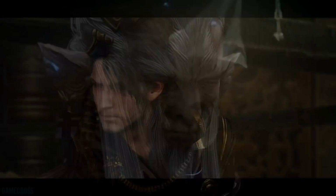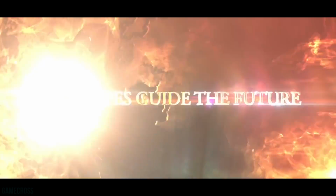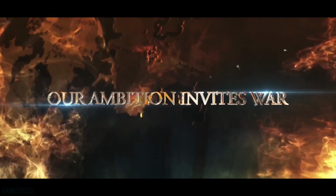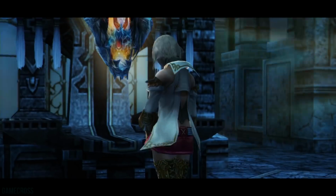Vaan just wasn't the most engaging main character out of a Final Fantasy game, especially if you compare him to some of the great FF main characters throughout the years, but the entire cast is still very likable, and there's a lot of content in that game as well. If you've never played Final Fantasy XII or you want to revisit the game, The Zodiac Age is a great way to do so.